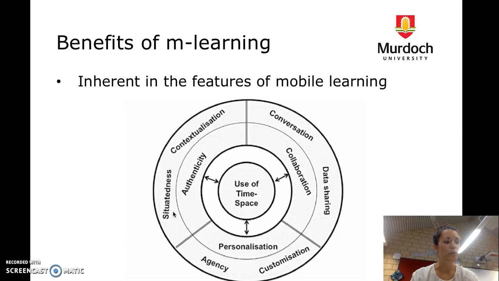So in general, you're overcoming traditional limitations of space and time, I suppose, to enhance your learning. So for example, you're learning across multiple domains, so both in an informal and a formal setting, personal and social contexts, a physical and digital context, and across multiple tasks, devices and pedagogical models.